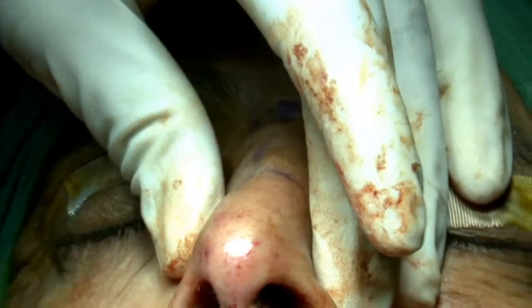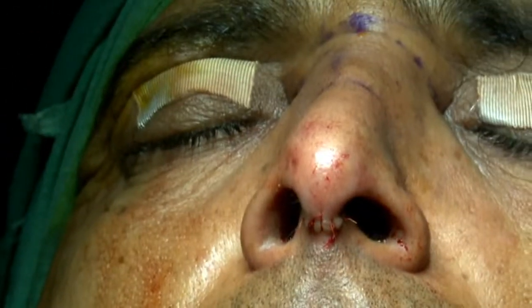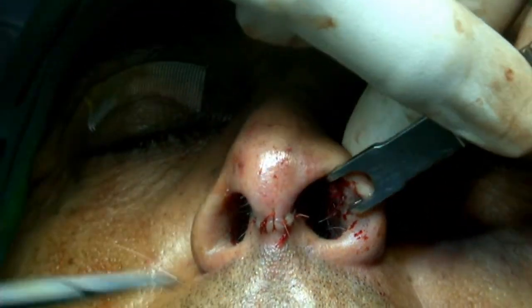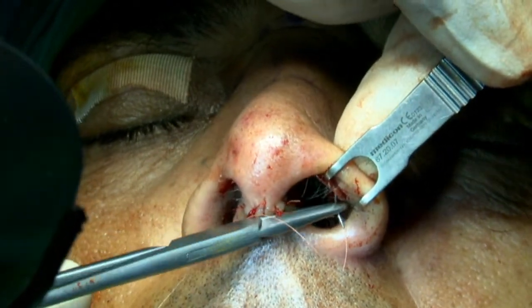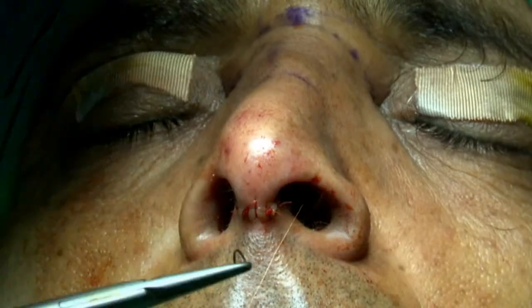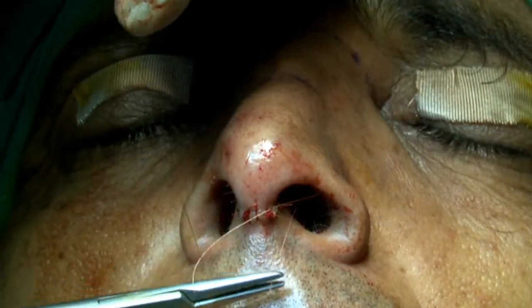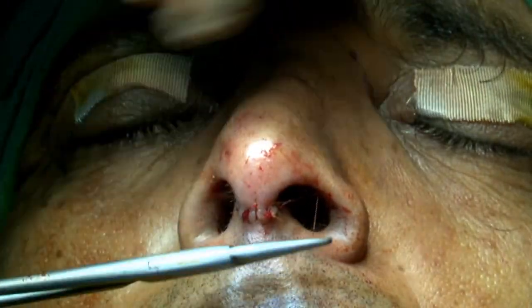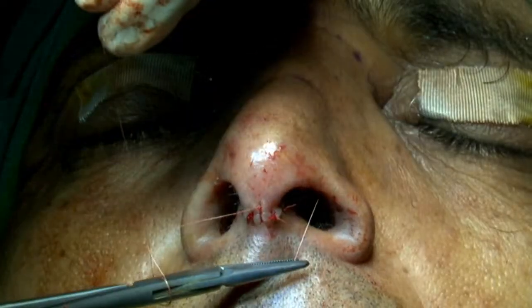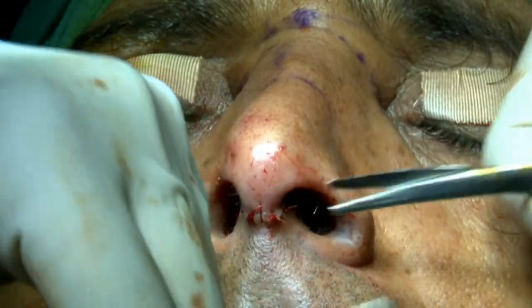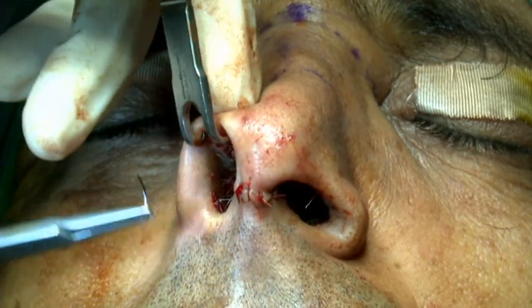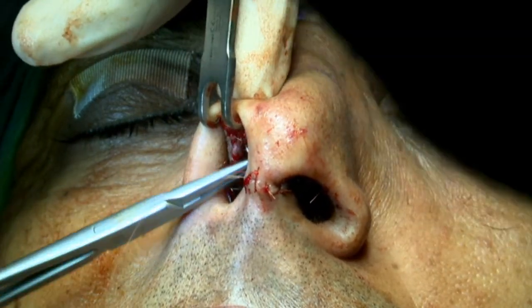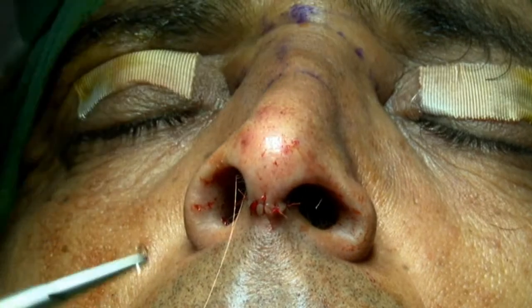Small retractor. So for closing of the marginal incision, when you close the marginal incision, just only margin to margin, do not pass through the cartilage. On this side, two sutures are enough.